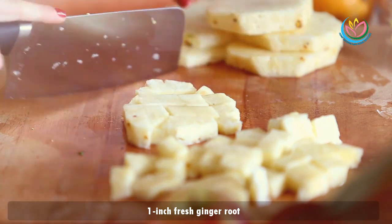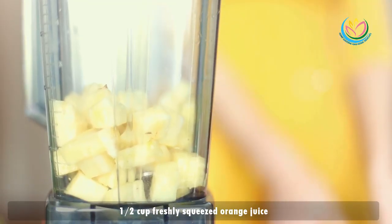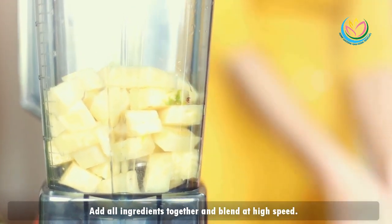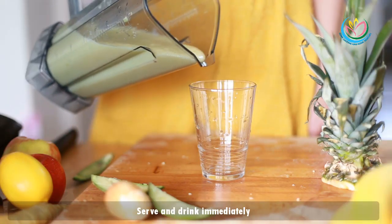1 inch fresh ginger root. ½ cup freshly squeezed orange juice. Method: add all ingredients together and blend at high speed. Serve and drink immediately.